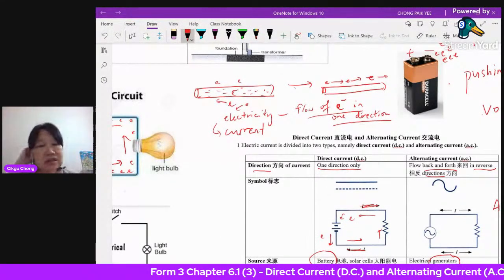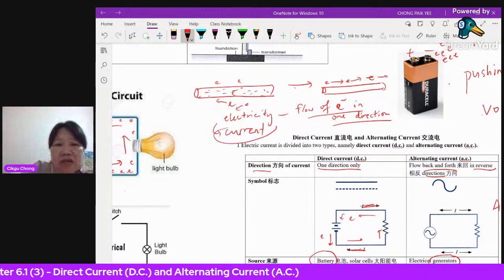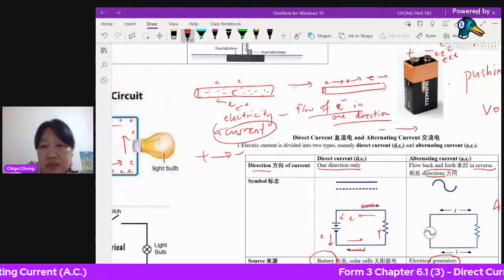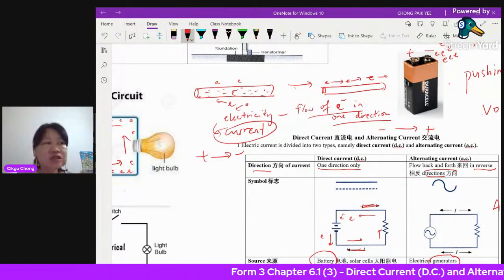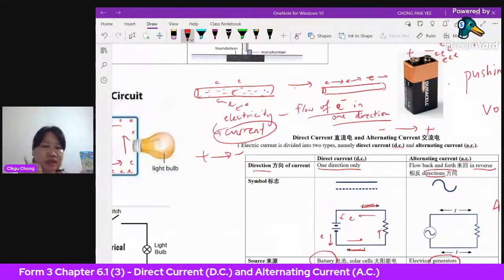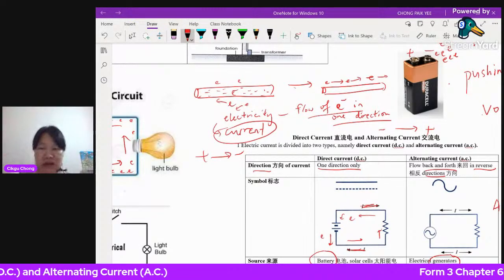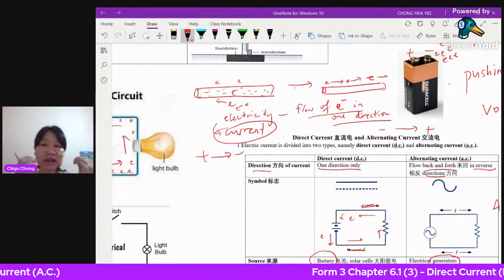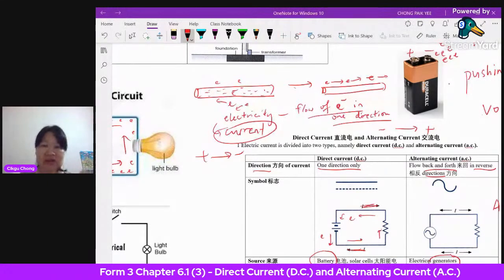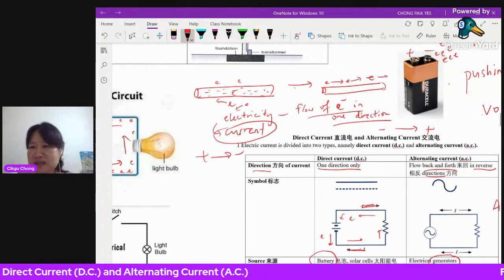So how come the direction changes now? When I talk about current, how come it must be positive to negative, and when I say electron, it must be negative to positive? Not many students ask me this, but if you use your mind to think, you must be thinking: you tell me electrons move from negative to positive, and you also tell me electron flow is what makes electricity, like current. Then how come you say current is positive to negative? Why is it so funny?